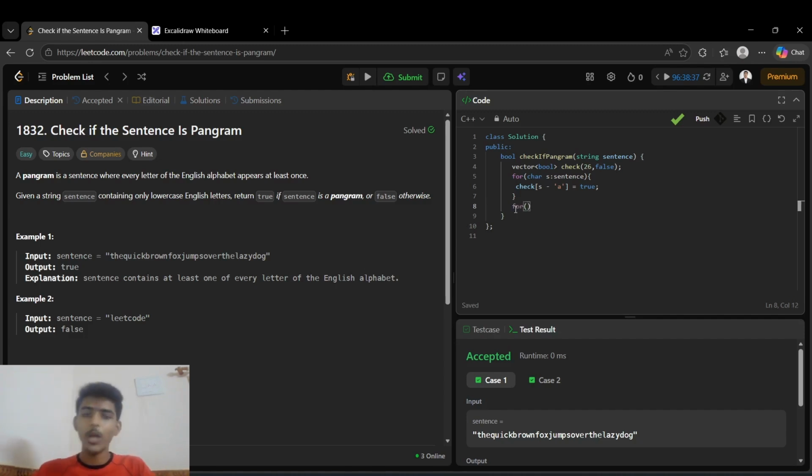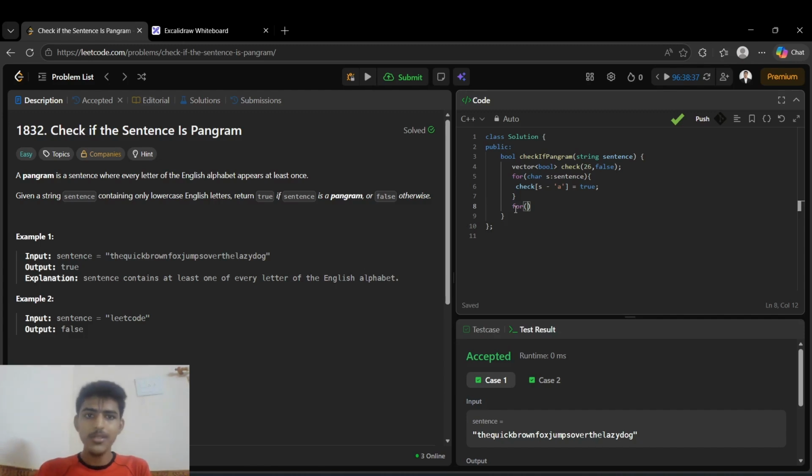So now we will iterate through this vector and simply check if any element of this complete vector is false, even a single element, return false on the spot. Because if any element in the vector is false, we know that at least one alphabet is not present in the sentence, which we need to check. So we'll return false, simple and sorted.